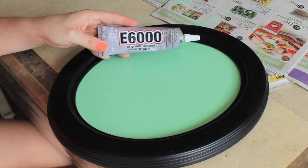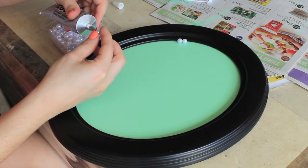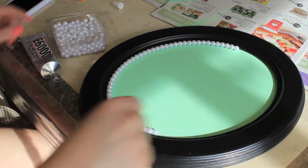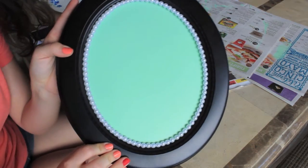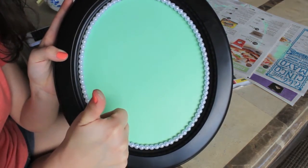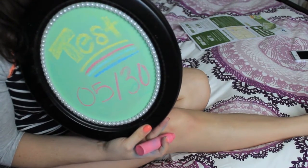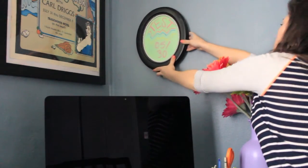You can stop here if you'd like, but I wanted to fancy up my chalkboard a little bit. I got my glue and my pearls out and I decided to glue the pearls around the whole inner surface of the frame so that it's just not a regular chalkboard — it's really cute and fancy and it doesn't even look homemade. It's a really long process so make sure you're listening to some music. Here's the finished chalkboard and I think it's so cute and classy. I'm writing down my test date here, and I'm going to put it right on top of my computer so I'm staring at it all the time.